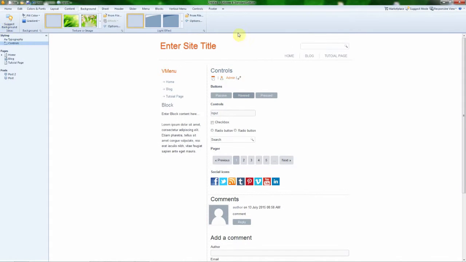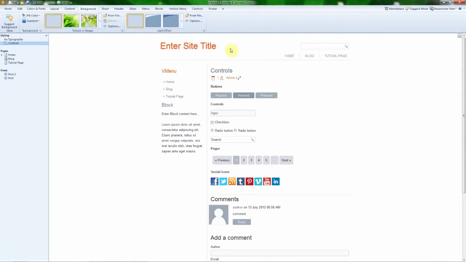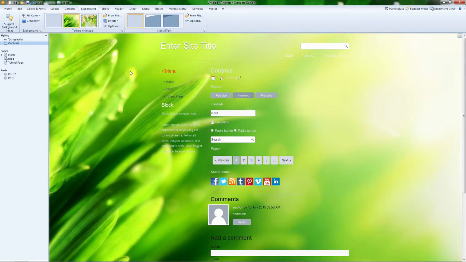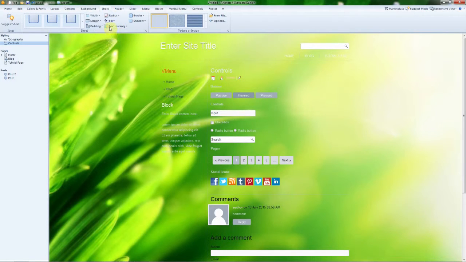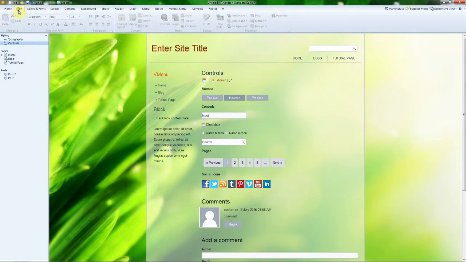This area is your ribbon area. Your ribbon area is where you choose your styles. You can edit all the settings that come in the editor. If I click on this picture on the background, for example, it will change the background of the website. That's quite a nice background. Here's your sheet editor. You can change your sheet, put a texture image in, and see, we already got a nice looking website.